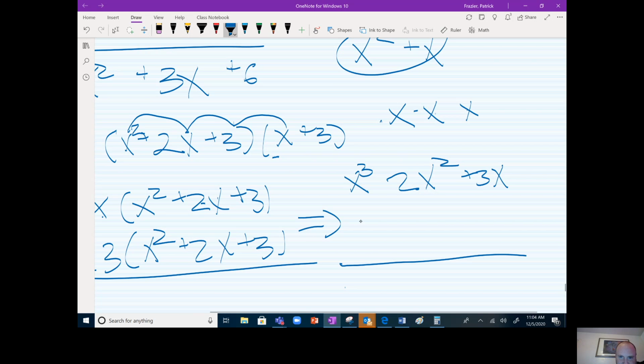But I'm not going to put it underneath here because I want to have all my terms underneath each other, just like we did with addition and subtraction. That's right. There's a pattern here. There are patterns in math sometimes, pretty much always.